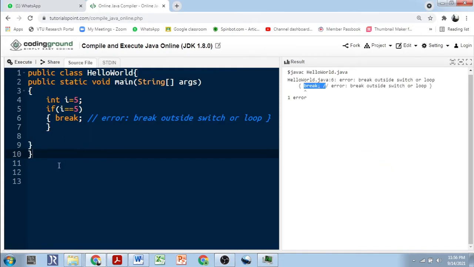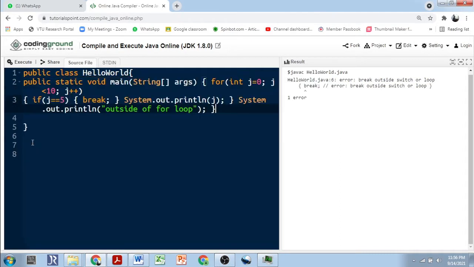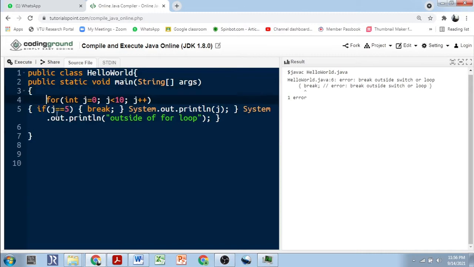Last time the error was because I had missed one bracket. Now it is coming to the proper line here in break. It is saying that break outside switch or loop cannot be possible. So now I'll put it inside a loop and show how it works. This is a very good example for you.